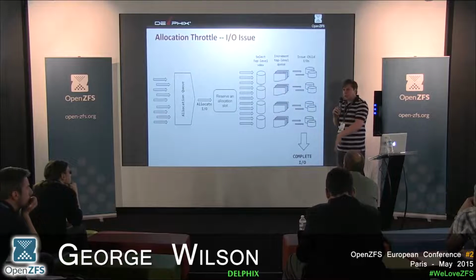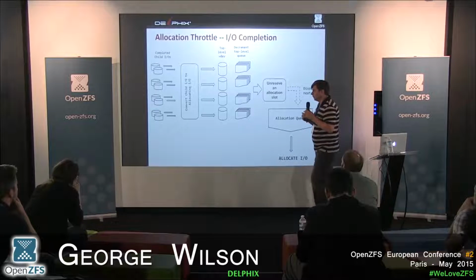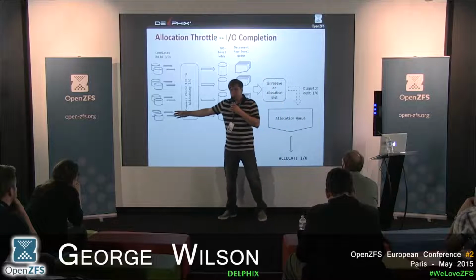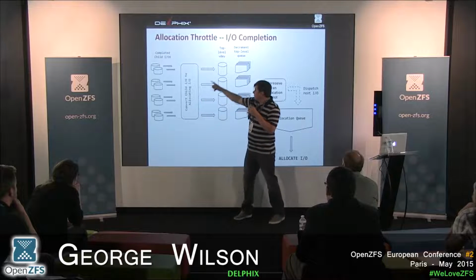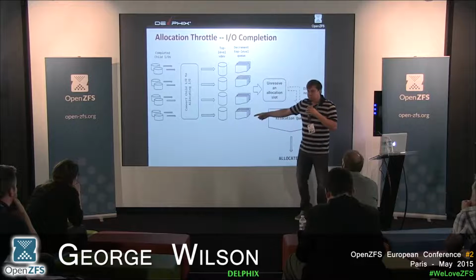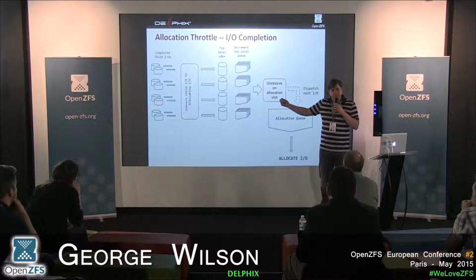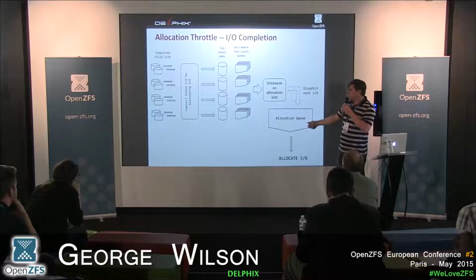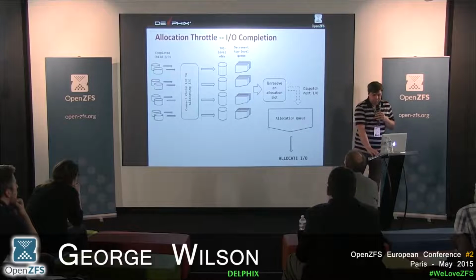So once the IO has been issued to disk, we then look at what happens during completion. Now that the device is actually completed, we convert the child IOs back to an allocating IO because that's how we track it. So we find out which top-level IO actually completed work, decrement its individual queue, and give back our reservation slot. Once we've given back the reservation slot, we then simply go back and say, is there any more work to be done from the allocation queue? And the cycle starts over.